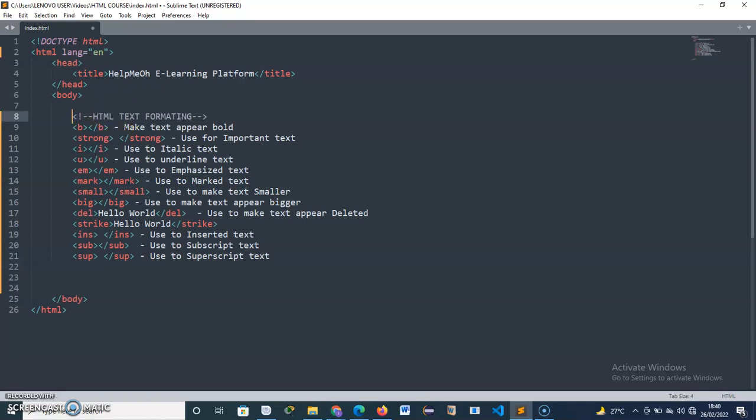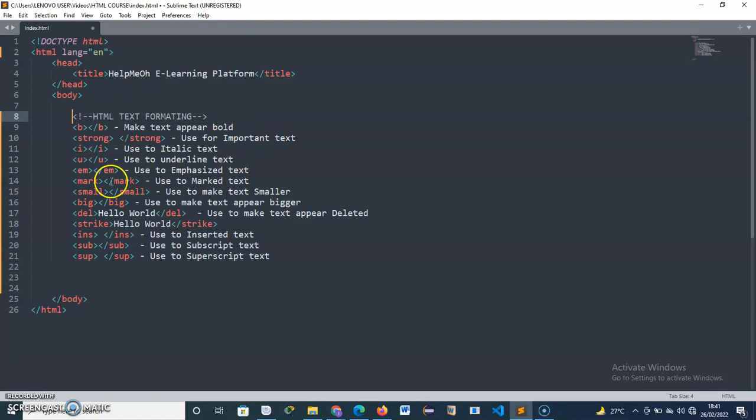Now, when it comes to web programming, formatting is important. Just as you have Word document, you have the formatting that you do on your Word document. Either make text bold or italicize text. Maybe you will want to underline the text, so on and so forth. And HTML also has that kind of capability in order for you to make text bold and strong, underline, and so on and so forth.